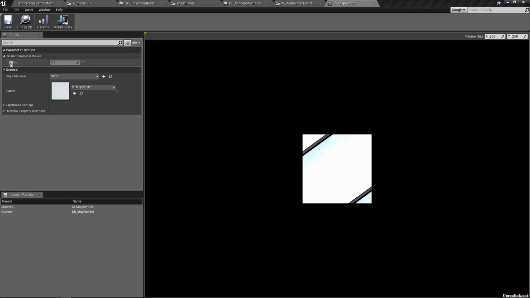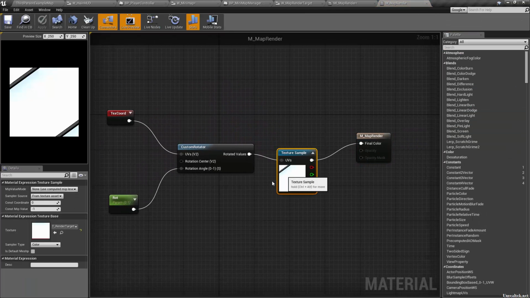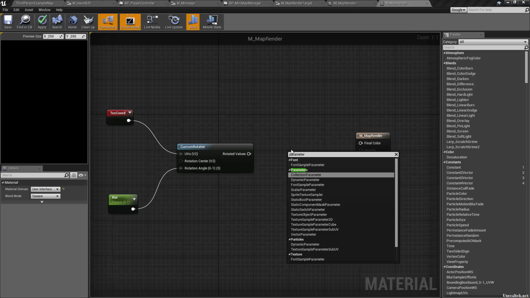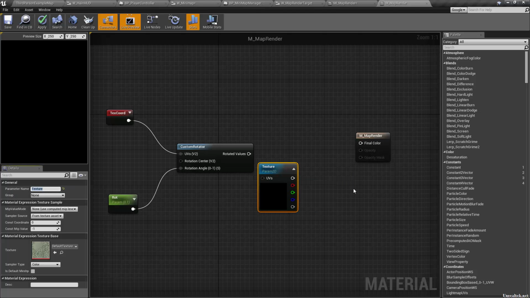I realized I just missed something. Under MapRender, what we should have rather is a parameter. We want a, where are we? Texture sample parameter 2v, I believe. So this will be our texture, just to keep it similar to stock. That'll be the UVs, then that can go out.